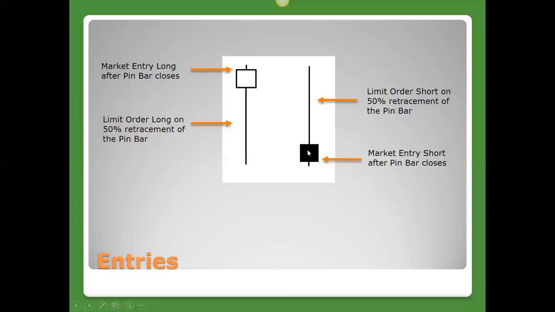And in case of the bearish pin bar here, our entry, we are looking, first of all, to enter a short position. So we would enter either at the close of this pin bar. So once this candlestick closes, we can just enter a market order here to go short. Or another option, again, is you can wait for a pullback, 50% retracement of this pin bar, and then you're looking to go short. So either way, you're looking to go short for a bearish pin bar.